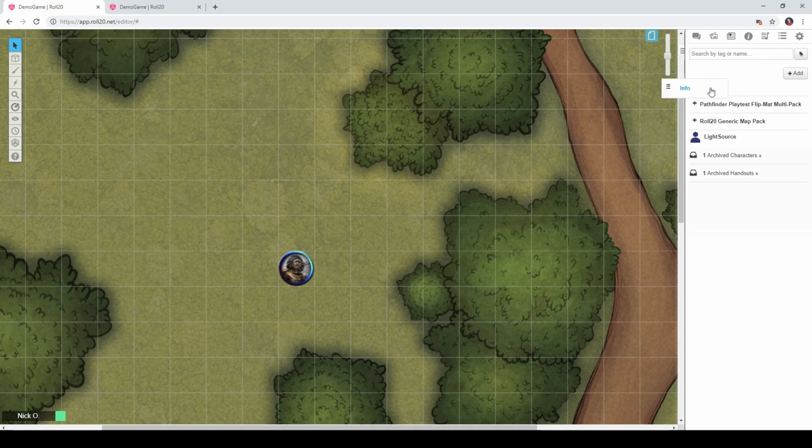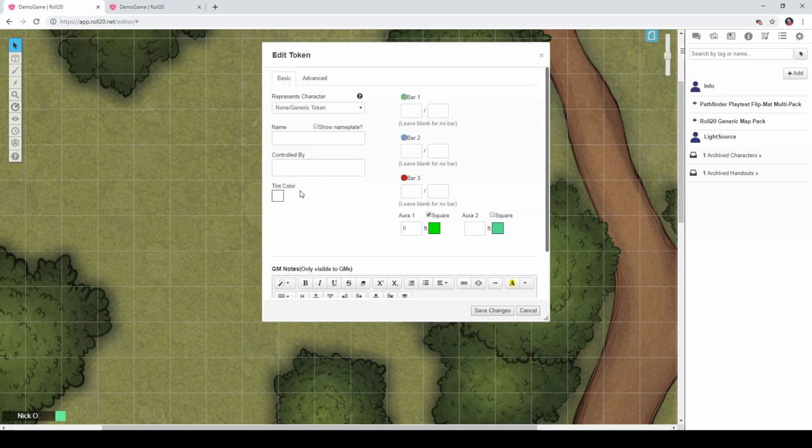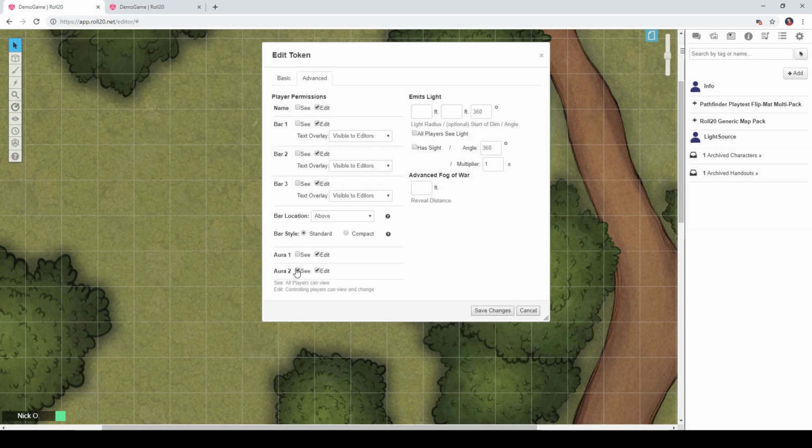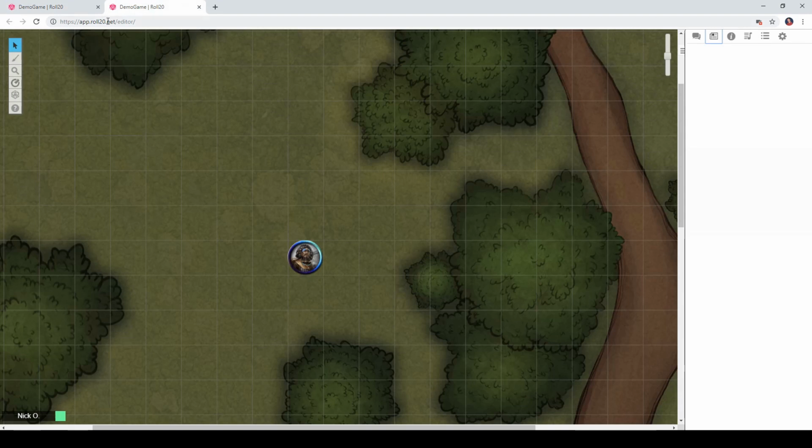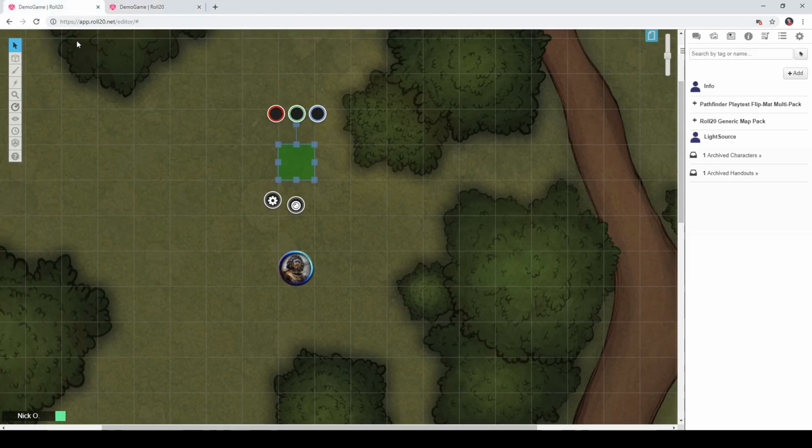I'm going to grab our token that we created earlier, pop it onto the map, double click on it, and I'm going to give it an aura big enough to cover the entire map. We'll say 100 feet here. We'll make it a square, and we'll make the aura black. Then we'll go to Advanced and make sure that all players can see that aura. Click Save Changes, and now we can see it's gotten darker. Now I can layer multiple tokens like this if I want to make it even darker. So I'm just going to press Control-C on my keyboard here to copy that token and paste it.